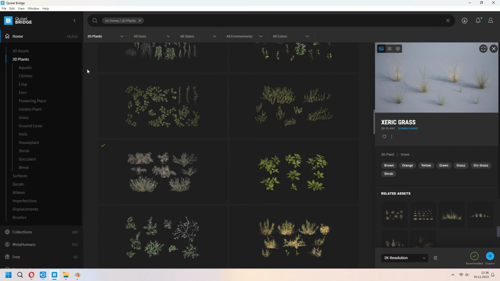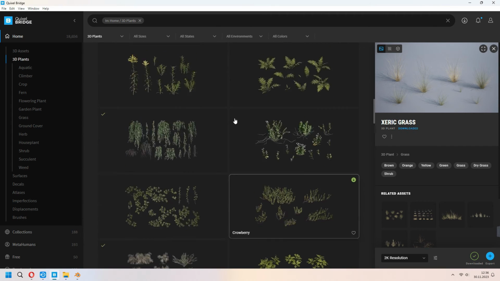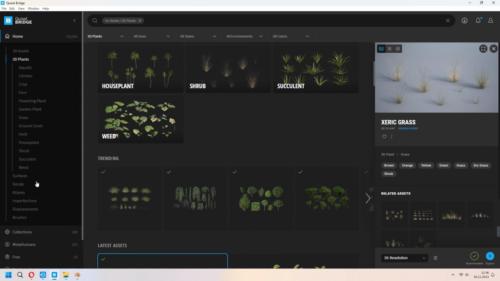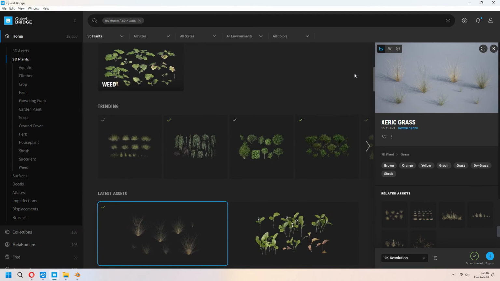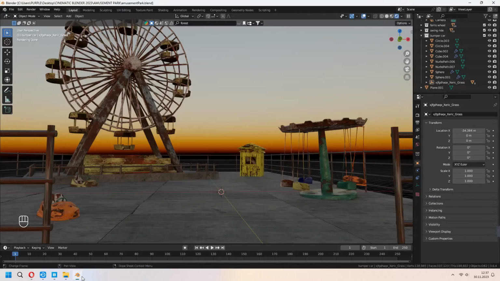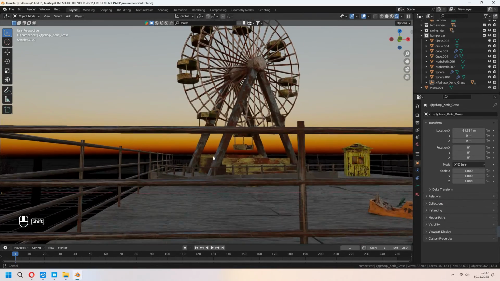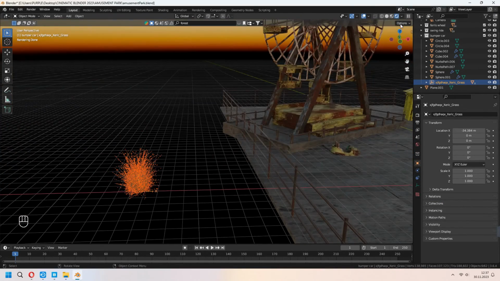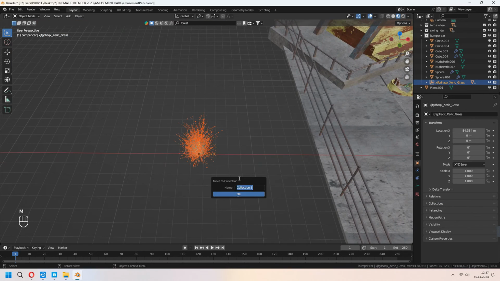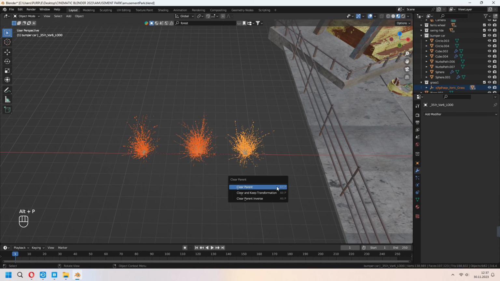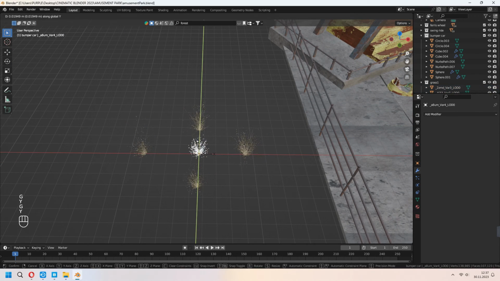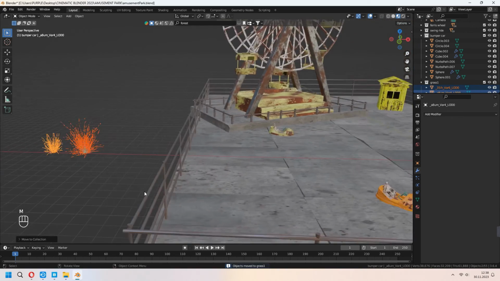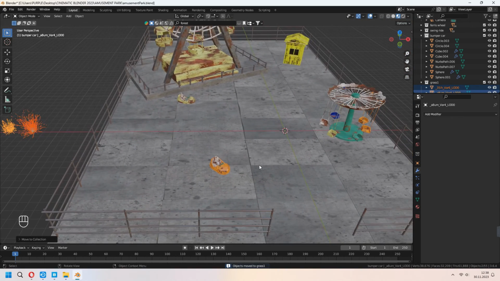From the Quixel Bridge I showed before how to use it, you can go from the top right card. I will download some grass materials from here and I will use it in Blender as a particle system. After you download and export your grasses, it will come to your scene as Open Blender project. You can separate some grasses from here or you can delete others. I added them in a collection because we will use collection.